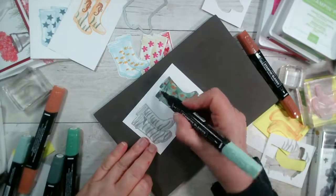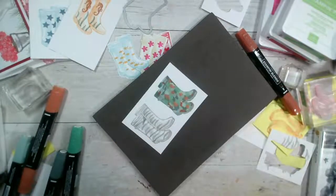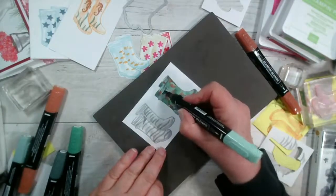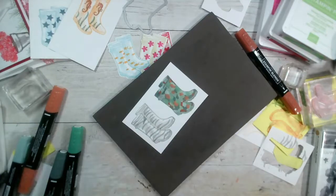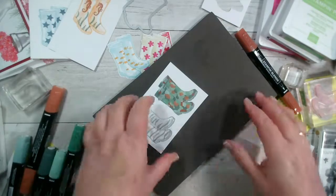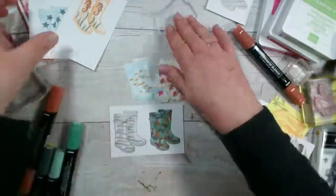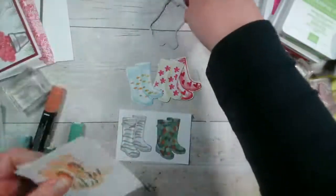Alright. Okay, let's make a card now. I've had enough. You've seen enough playing. There we go. Okay, so let's cut these out. I'm just going to use my mini die cut and emboss machine to cut these out.